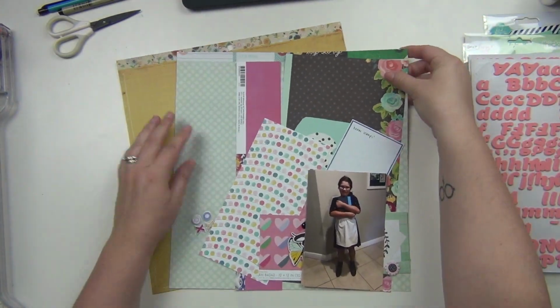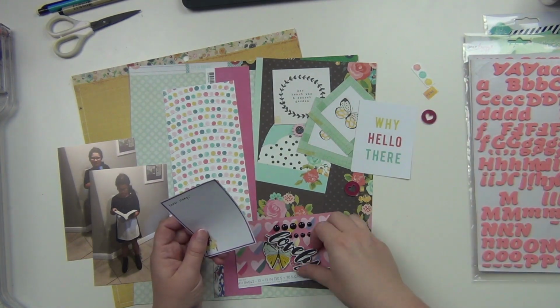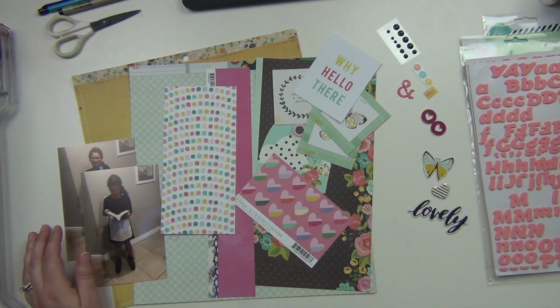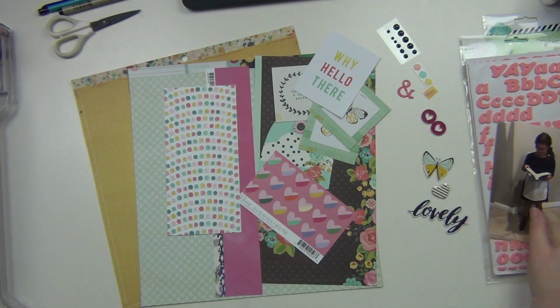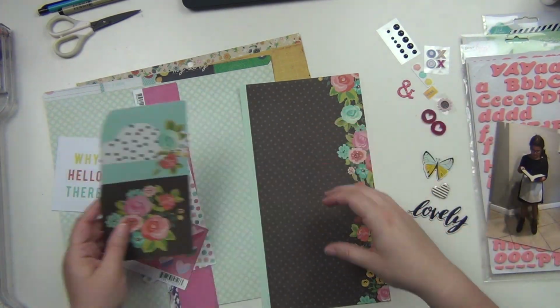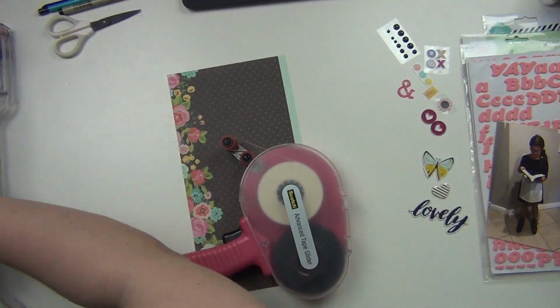This one is actually going to go into my daughter Kaylin's middle school album. This will be a 12 by 12 that's going to go into that album because this is a day at school where they were able to dress up as their favorite characters, and she chose to dress up as Belle from Beauty and the Beast. So I wanted to definitely document this.